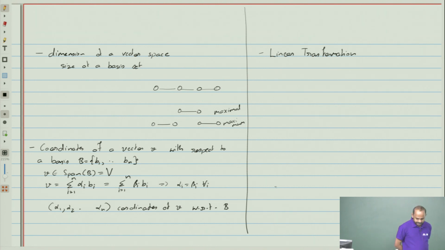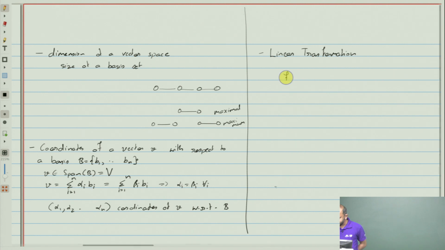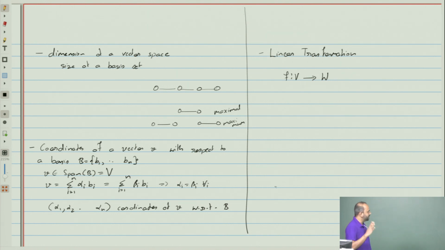So, what is a linear transformation? Transformation of a vector by a matrix. The basic definition of a linear transformation is a function. It is a function from one vector space to another. V is one vector space, all the capital letters are vector spaces, W is another vector space. Not any function can be a linear transformation, it has to satisfy some properties.